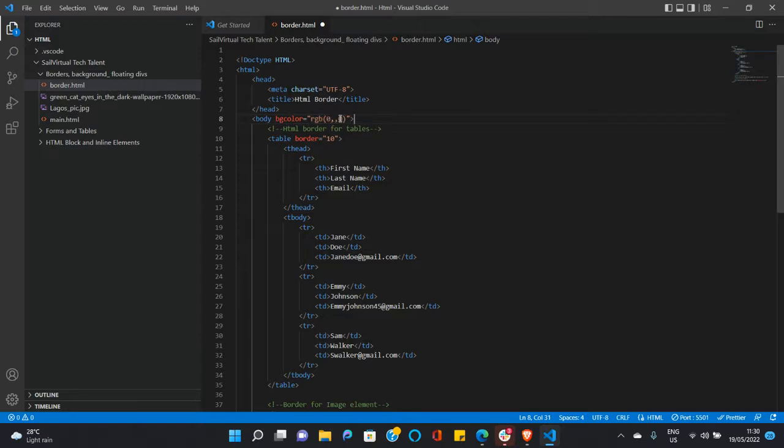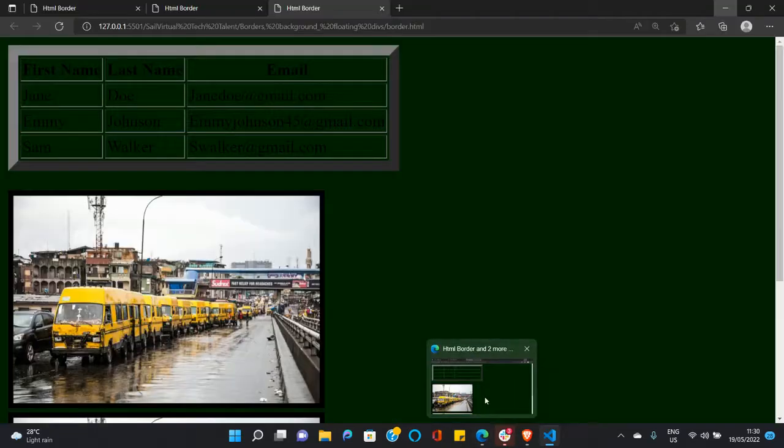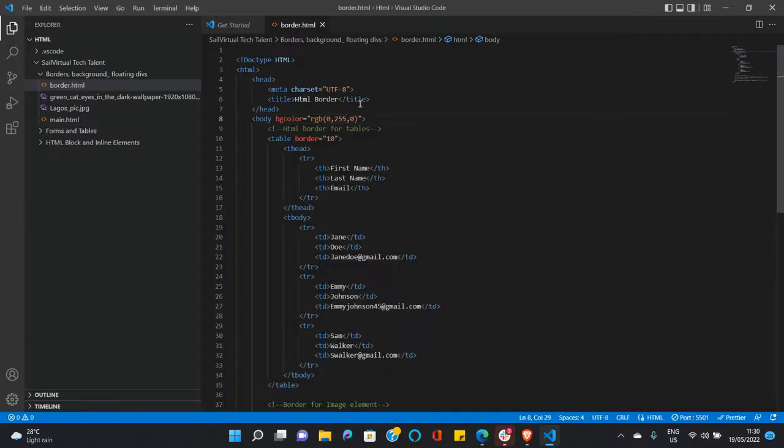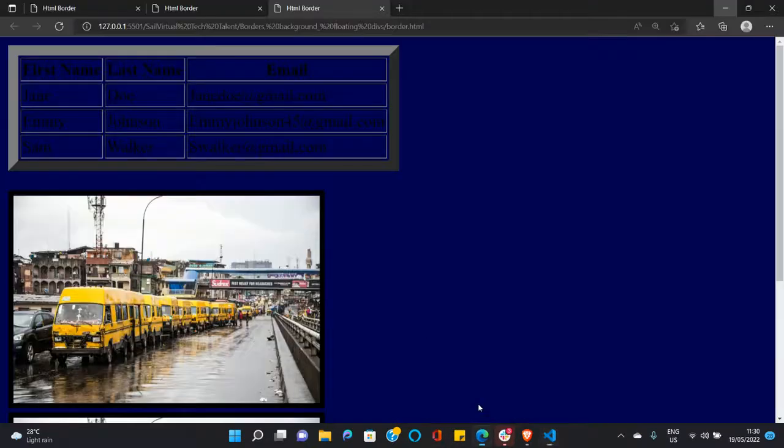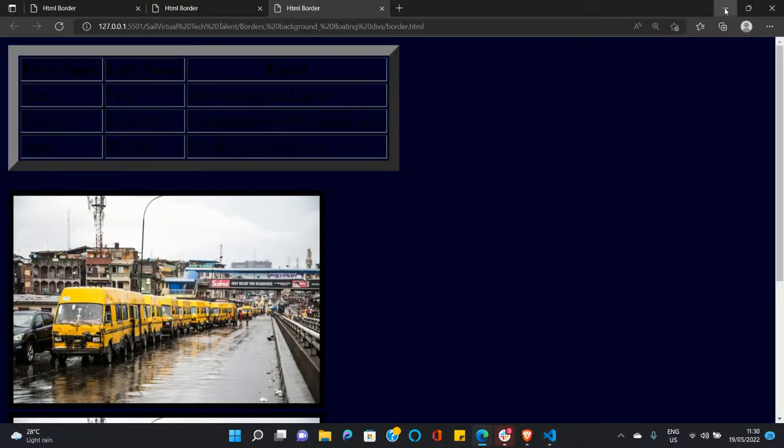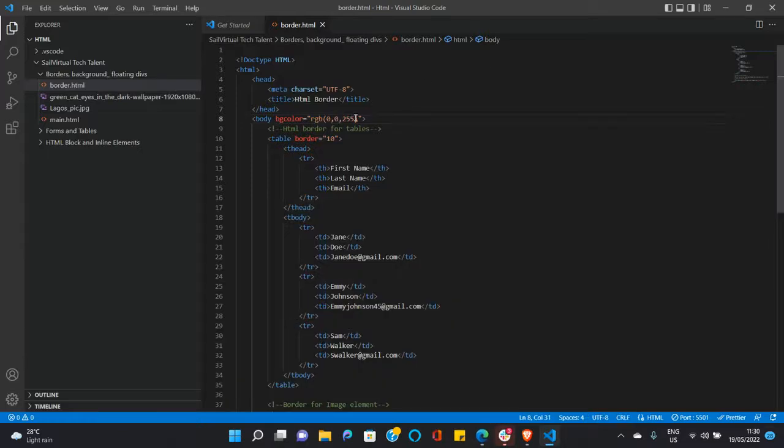This 0, 255. Let's save this one. Oh, this is blue. Okay, so that means the red color actually comes last in this color code. So this will be 255. And yes, we'd have 0 here. So if we save this, we'd get an all red color. Ah, and even darker blue. How is this possible? Okay, it's like there's a mistake somewhere.